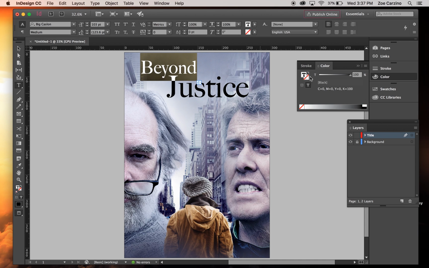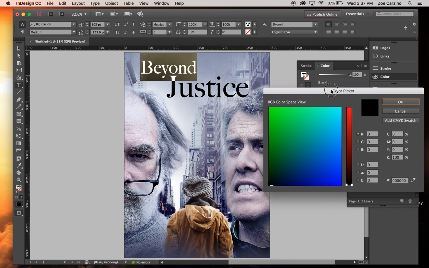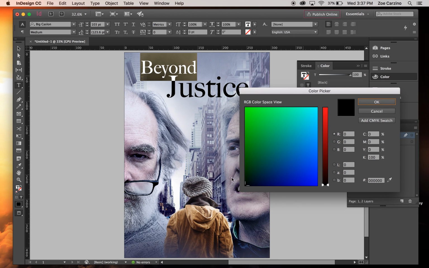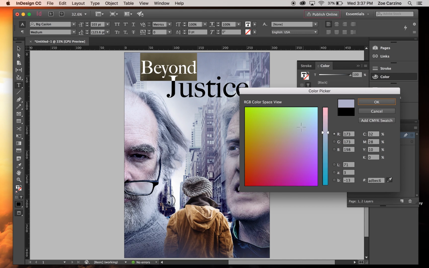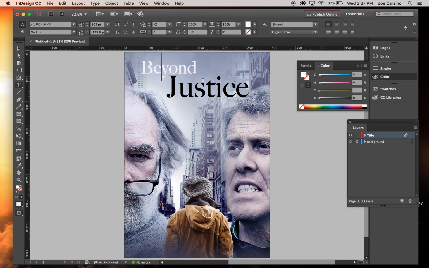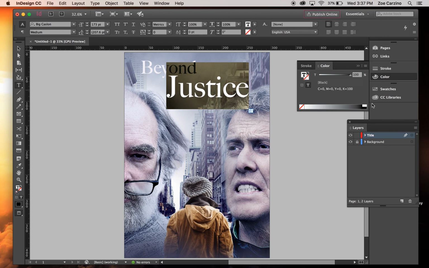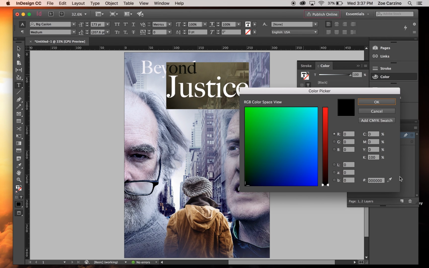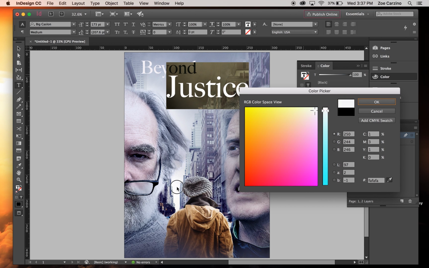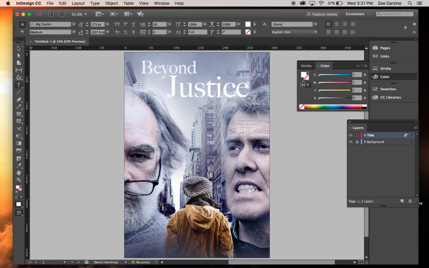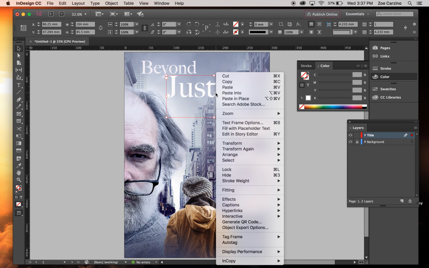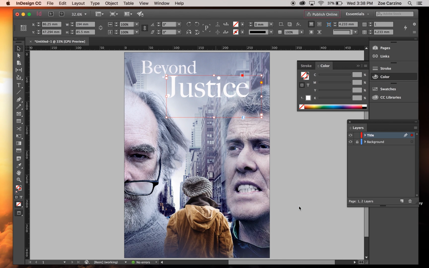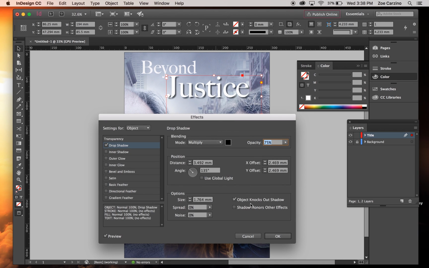And now I'm going to work on the colors of my image. So I'm highlighting that, then going over to the color window, clicking on that, and now I'm going to use the eyedropper tool to actually select some colors that are already inside my poster. So clicking and dragging it until I find the spot that I want. That doesn't look too bad. I'm going to do the same for Justice. I think I want this to be a bit lighter than Beyond. Okay. It's often good picking colors that are already in your movie poster, so you're not introducing too many new colors unless you really want them to stand out.